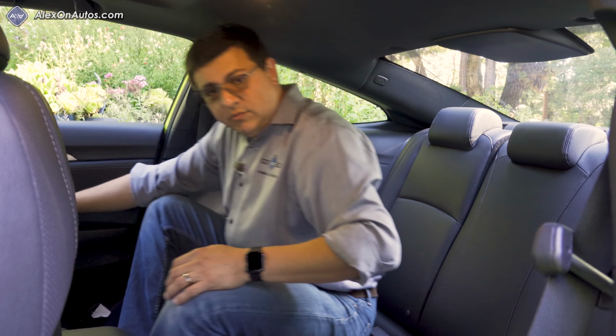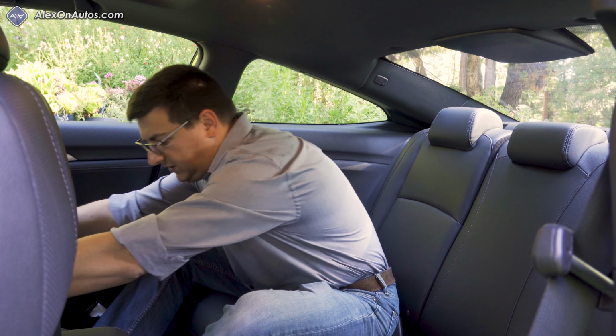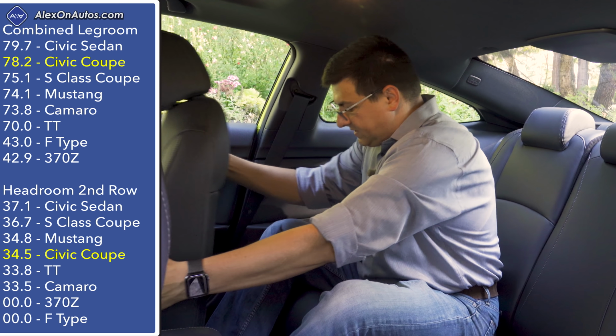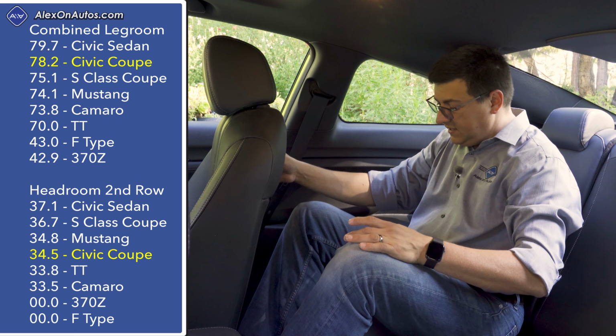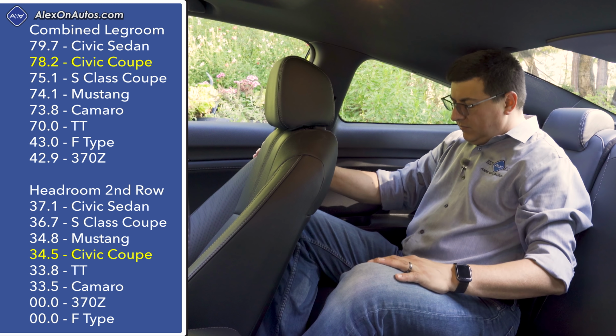The two front seats don't move in the same manner. The driver's seat simply tilts forward. It does not tilt and slide forward easily at the press of a lever like the passenger side seat does. And there's also a little foot lever down there to allow me to escape just a little bit more easily.